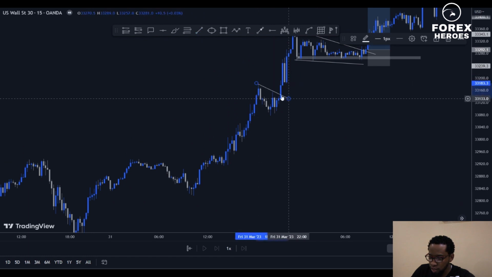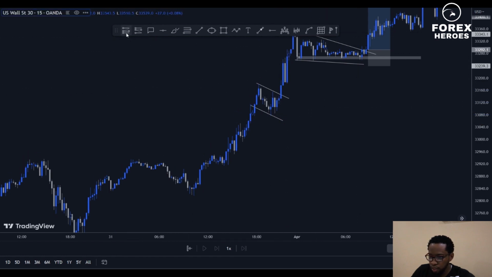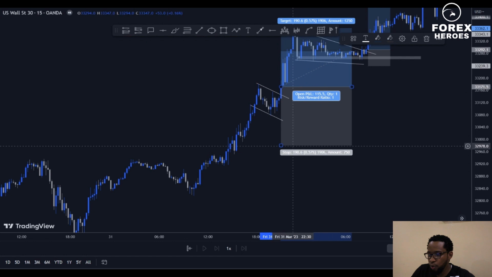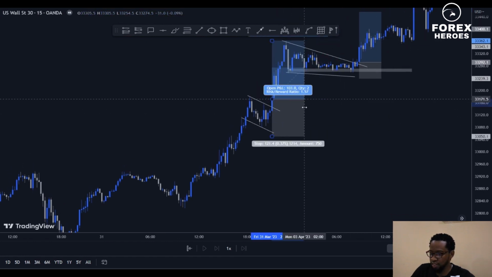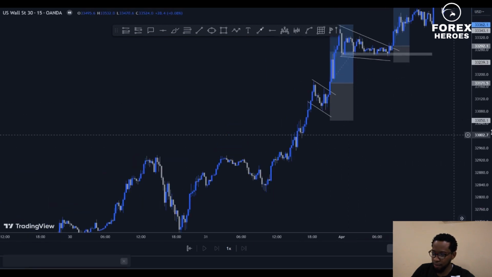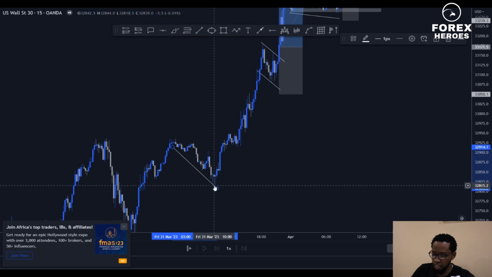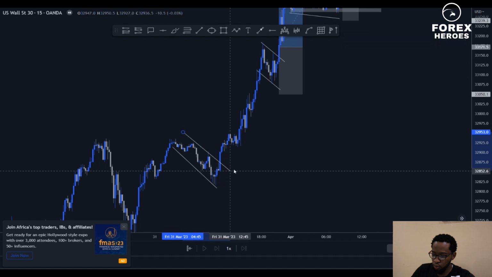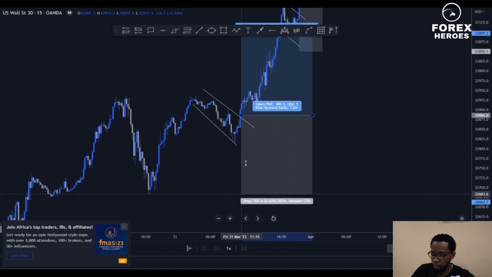So let's look, you can also look for others. You can see here we had a short bullish flag, and boom, market pushed. Sometimes you can rather wait for the break so that you have reduced risk entries that are confirmed. But always remember that it's not a textbook kind of trade that will always happen that way. Sometimes you just see the market moving without giving you an alert. So it's always good to also have your pending orders. You can have your buy stops.